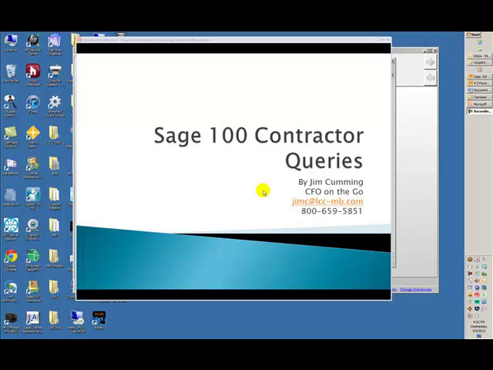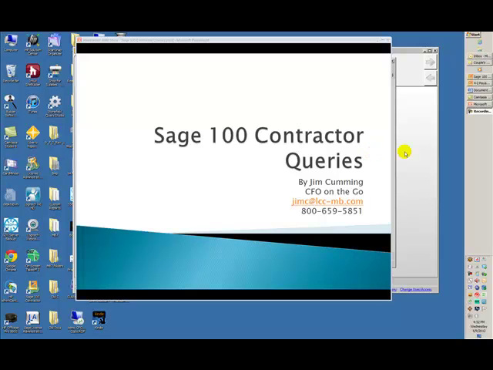Queries in Sage 100 Contractor are simple tabular reports, like spreadsheets. They're not as fancy as the printed reports, but we think you'll find these quite useful as you do your work throughout the day. You can run these from most any screen in the system that has a binoculars button. Simply press the binoculars, or a little shortcut is Control F, as in Frank. We select from the list, fill in the criteria to limit the output, and do whatever we need to with it, which I'm going to show you how to do in just a second.